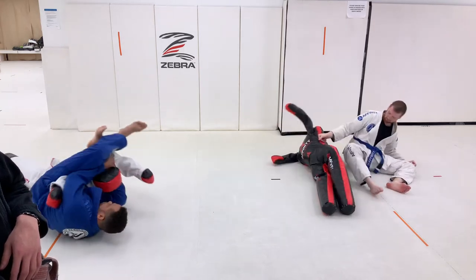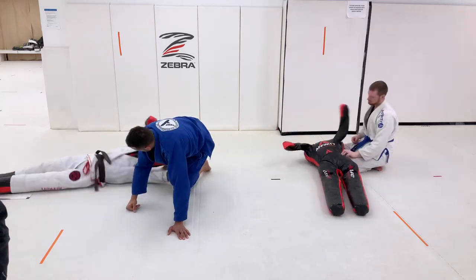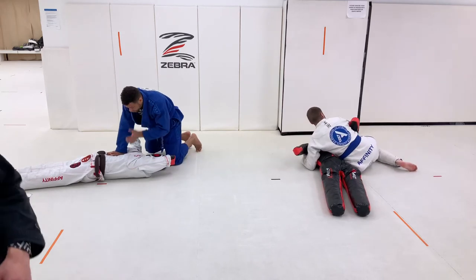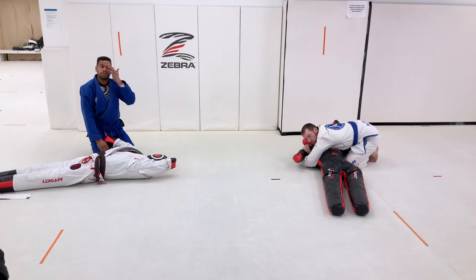Good. And if you wanted to roll over, switch to an arm bar, do whatever, that's all good. Or you could just air a guitar and get that arm back in front. Nice. Like I do most of the time, because my legs are short.